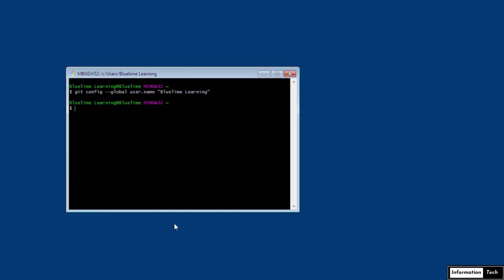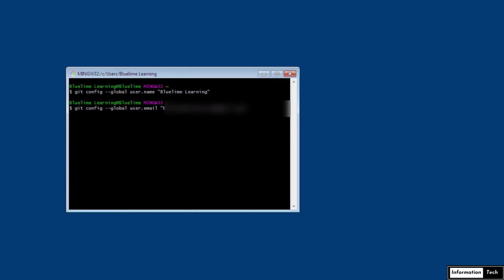So let's make another configuration change. This time I'm going to add an email. The process is the same. So type in git config --global user.email, and then in quotes I will place my email address in between the quotes.